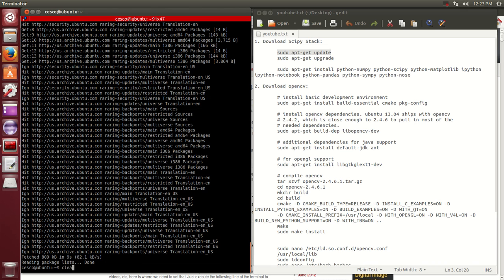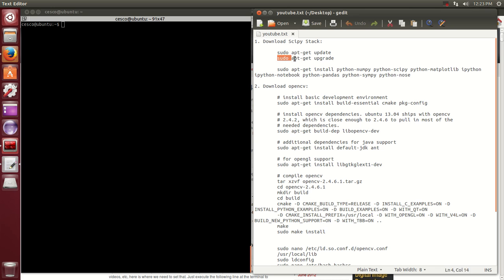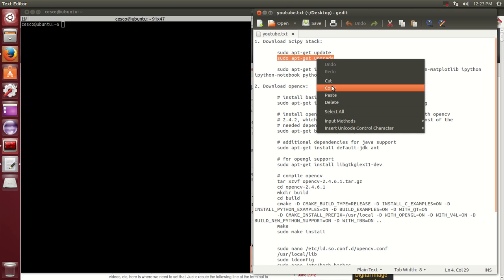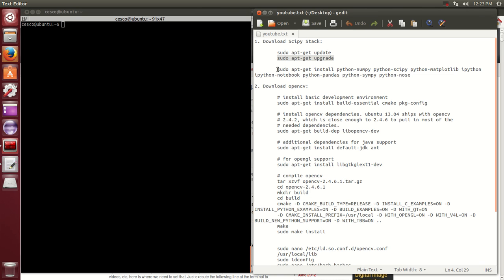So let's clear out of there, and then the next thing you do is a sudo apt-get upgrade. I just did one, so I'm not going to do that one, but you just hit enter and it should upgrade your system. And the next thing we're going to do is this command right here.